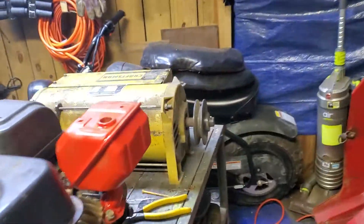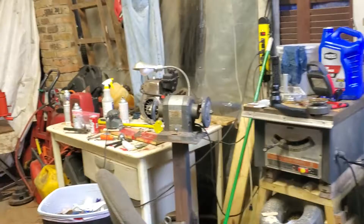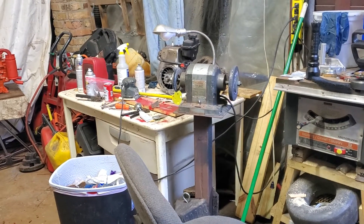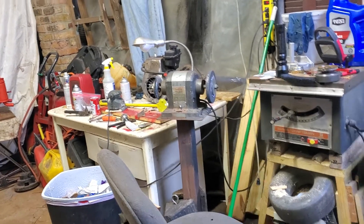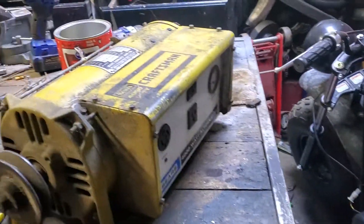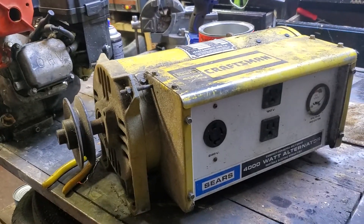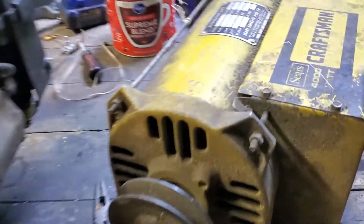I'm gonna see how I'm gonna hook up this generator to this engine. I tried to run this with my old bench grinder — that one probably wouldn't have had a problem with it because it's a little more stout. That was actually from probably the 40s, from Lockheed. It was a lightweight bench grinder but that thing is like an anvil — it's awesome. But I got this as a trade and I couldn't get it to go; I didn't have an engine at the time. So I'm gonna end up hooking this to that tonight.